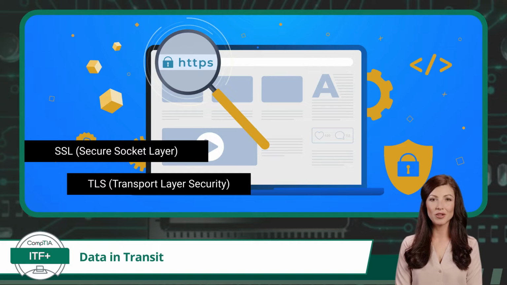Another example of data in transit is internet traffic. When browsing, you might notice HTTPS at the far left of your browser's address bar. This signifies the use of SSL encryption or its successor, TLS encryption, to protect the communication between your browser and the websites you visit. By using the HTTPS protocol, you are ensuring that sensitive information, like passwords or credit card details, are transmitted securely over the internet. Essentially, SSL and TLS act as digital handshakes, agreeing on encryption methods to keep your online interactions private.